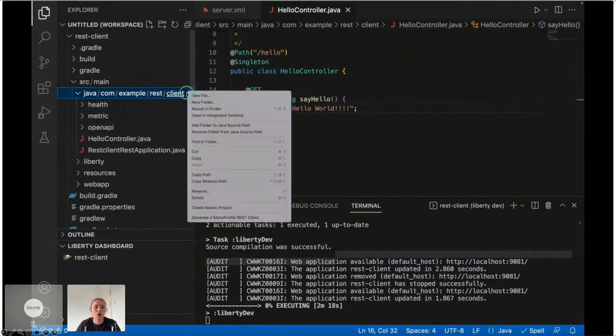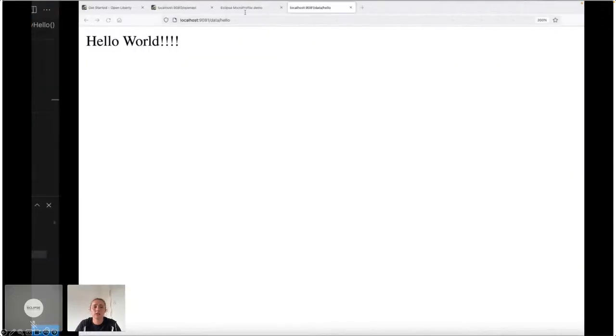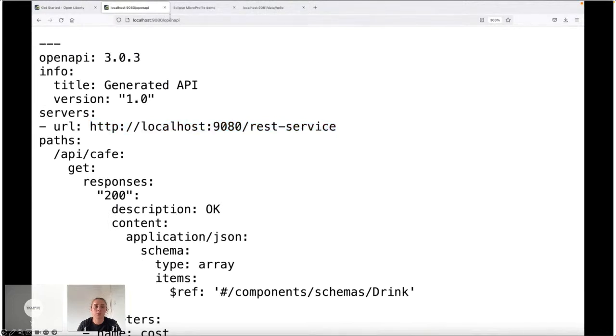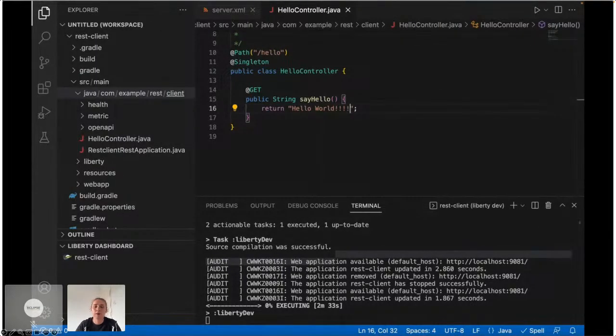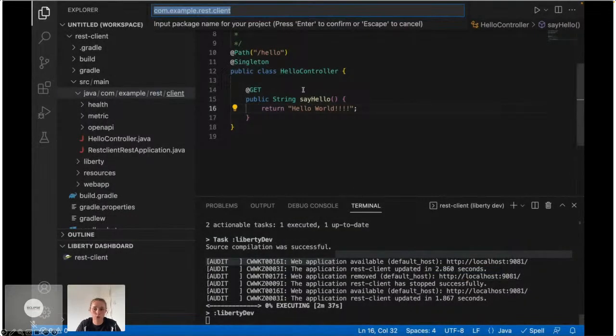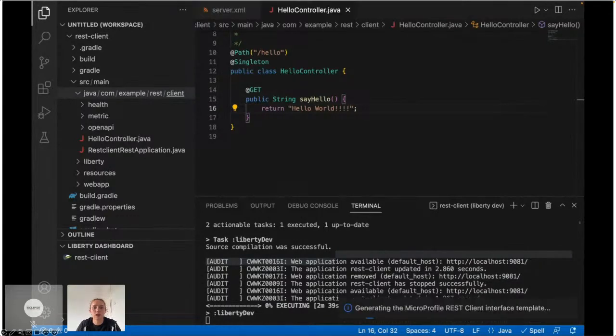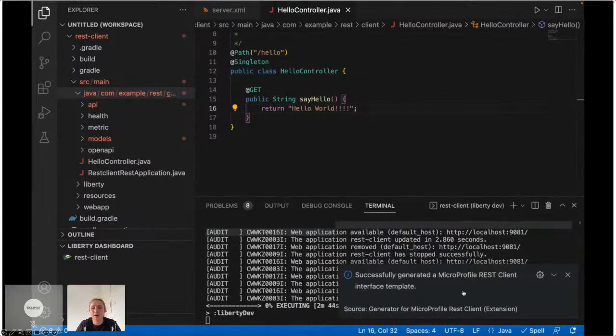So the first thing it's going to ask me to do here is, there we go, I've got the plugin. So I'm utilizing that plugin to be able to create it. I'm going to give it essentially where my OpenAPI document is. So I'm going to copy over that, paste it in here. And so I'm passing it the OpenAPI document from the REST service, which is our hello controller class. I'm going to click generate, and now it's generating it for me, and verify the package name.